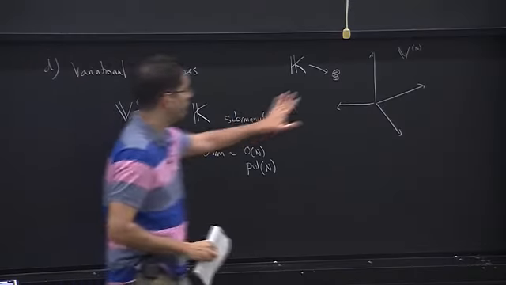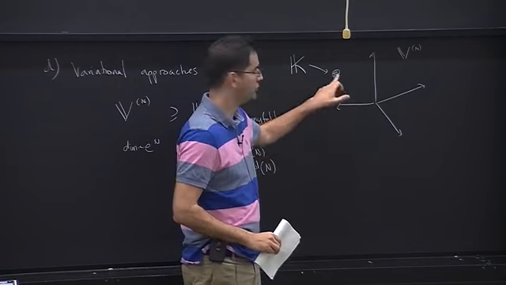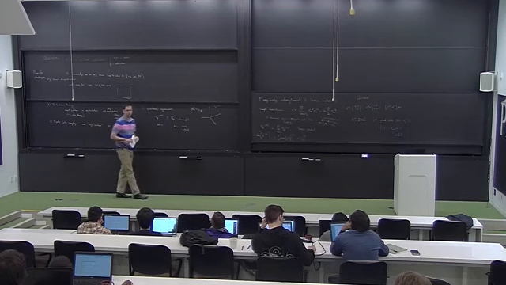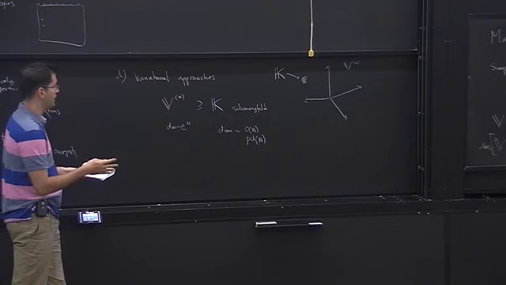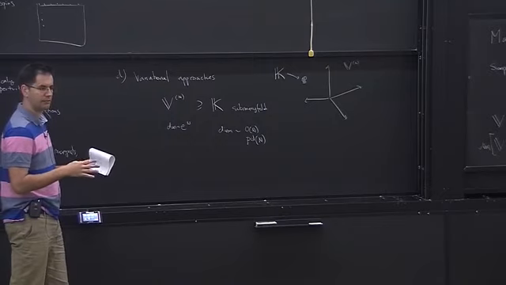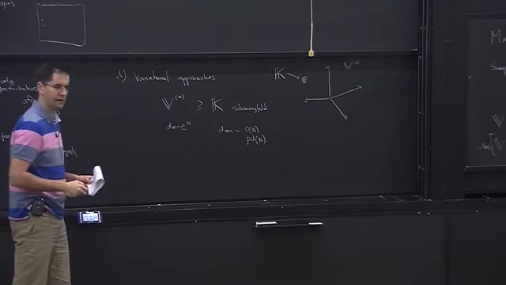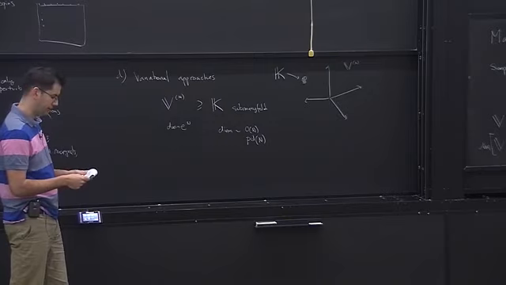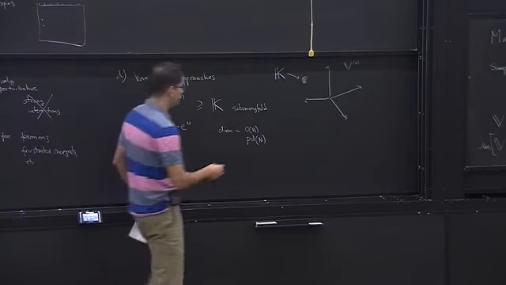You say, I cannot deal with the whole Hilbert space. I'm going to just focus on a subregion of the Hilbert space. And within this subregion, you ask, what's the best state, meaning the one with smallest energy, okay? Very good. So the big problem with variational approaches is that they are biased.